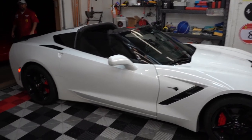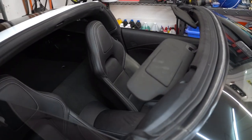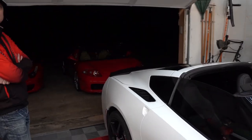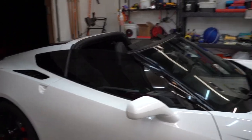Well, the Vette's in the garage because I have no roof, so it's banished to the garage for a little while. Megan is going to be very upset about that. You need a roof? I know where you can get one right here. I got a nice used roof. Yeah. Slight damage. It's a true roadster.